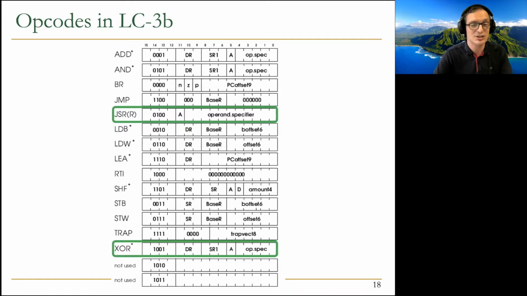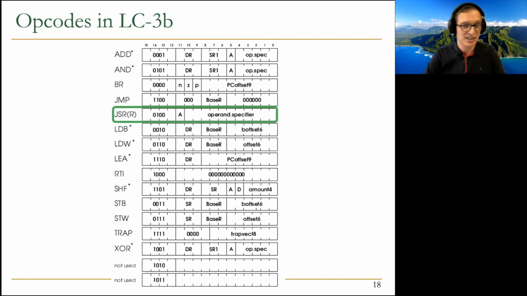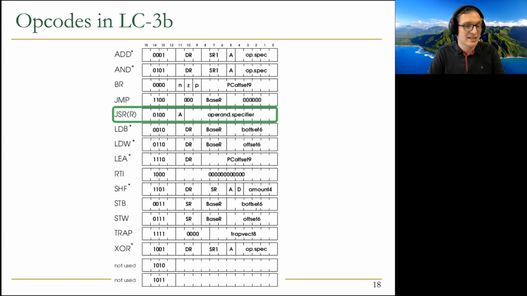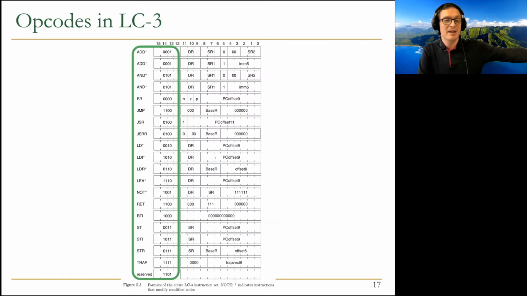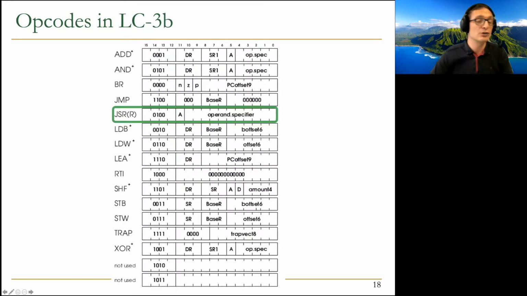But think about the implications on software. If you change the ISA, the software that already was written, that was compiled into the previous ISA, now may not work in the future ISA that has changed. So you need to be very careful when you're changing the instruction set architecture, if you don't preserve backward compatibility. Now, what does that mean? Basically, software that was compiled to an older version of the ISA should be compatible with the newer version of the ISA. So what I assumed based on the older version of the ISA and wrote software in should execute seamlessly and correctly in the newer version of the ISA also.